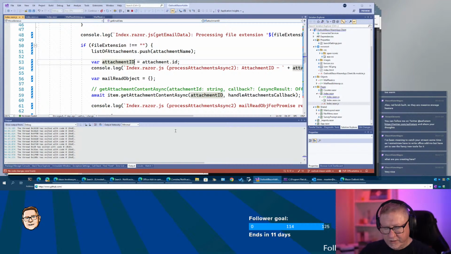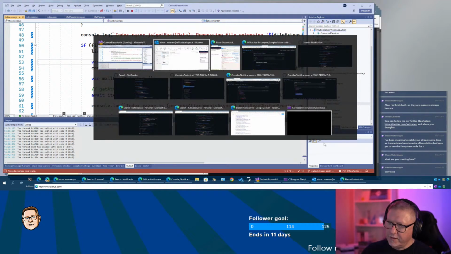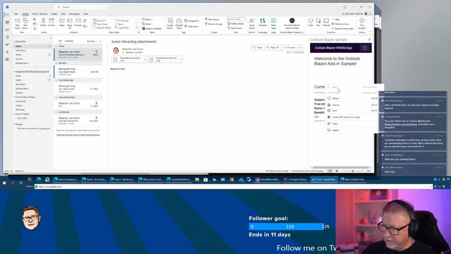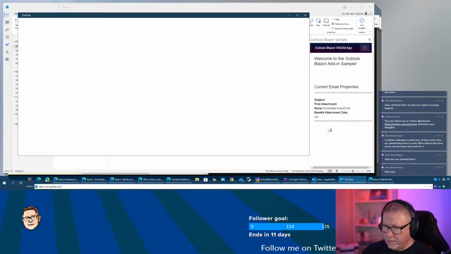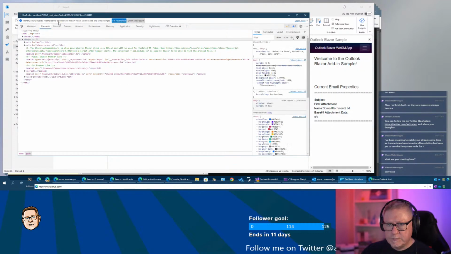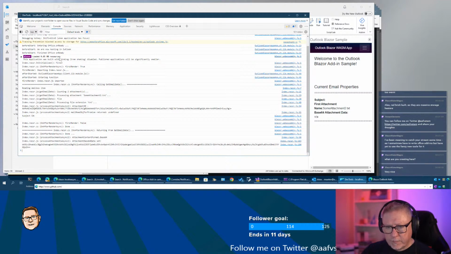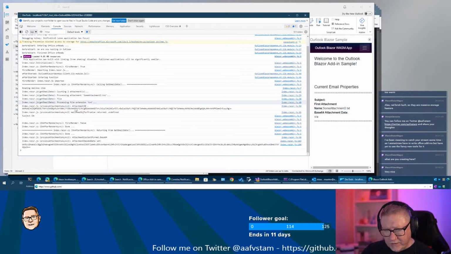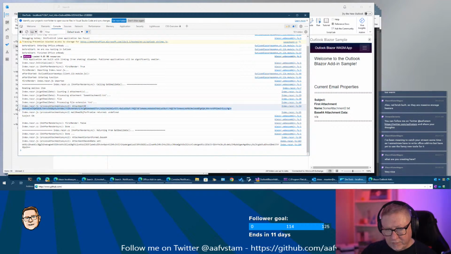Let's have a look at the console output here. So it's counting two attachments, some attachments, and it's type file, and the type is saying... and you also see that it's giving the attachment ID back.